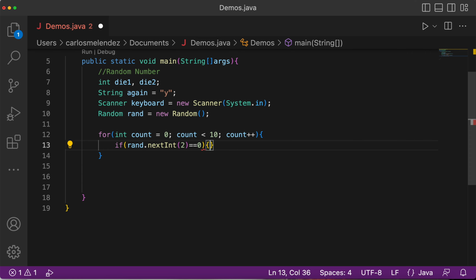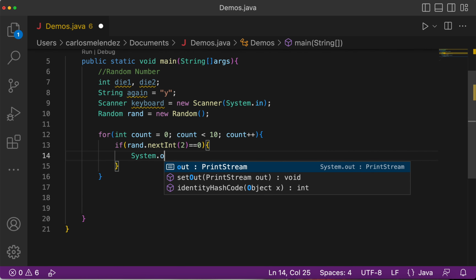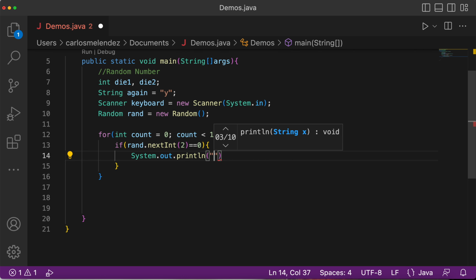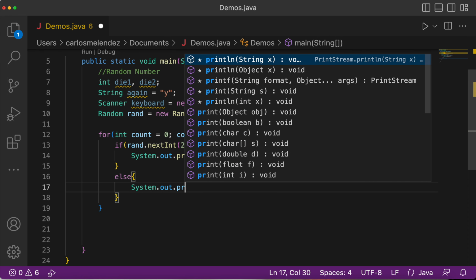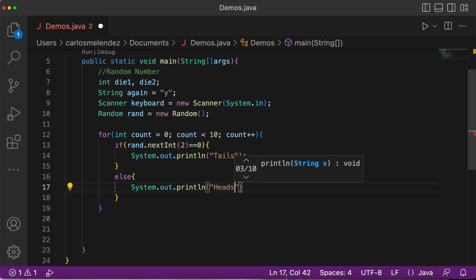So if it rolls a 0, then we want to say System.out.println tails. Else, heads.